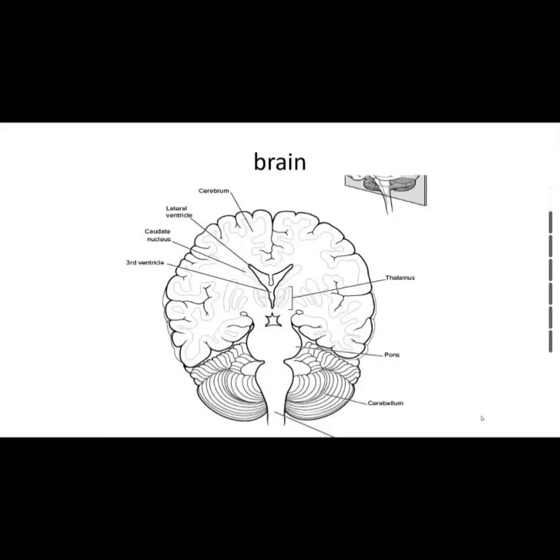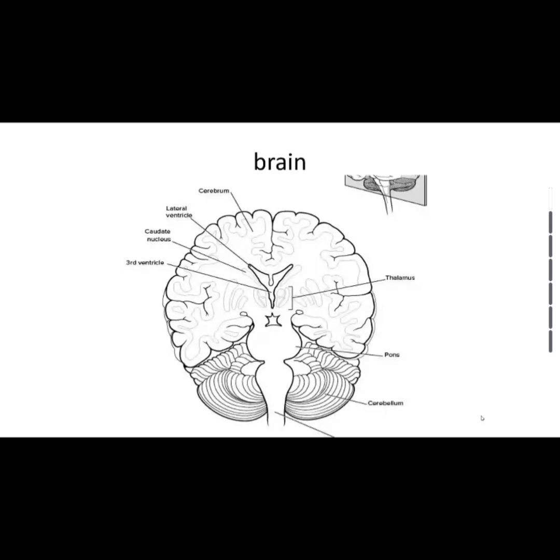Then we have an area called Broca's area. I think it was named after somebody who first described it. This is the motor speech area, which mostly deals with the muscles of speech. You can imagine that if you have an injury around that area, you will not be able to speak. It controls the movements employed in speech.